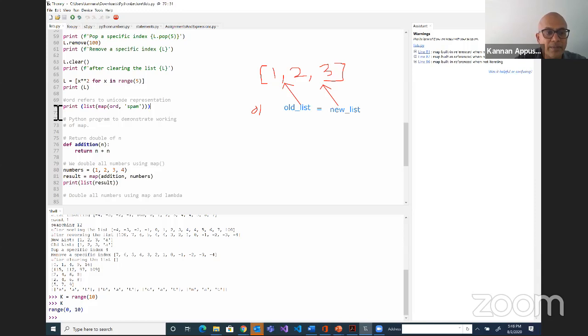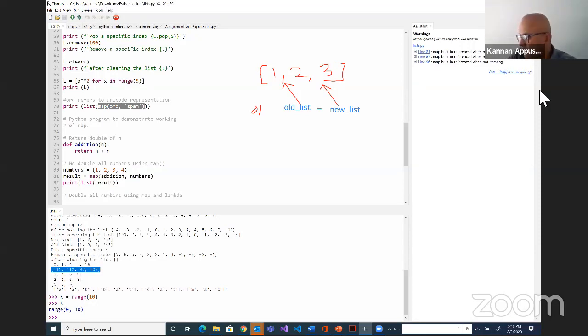That's what that means. So you're creating a list, but what you're doing is mapping each element within that string spam, creating a Unicode representation of it, and the output of this is created into a list, right? And that's what you see here.